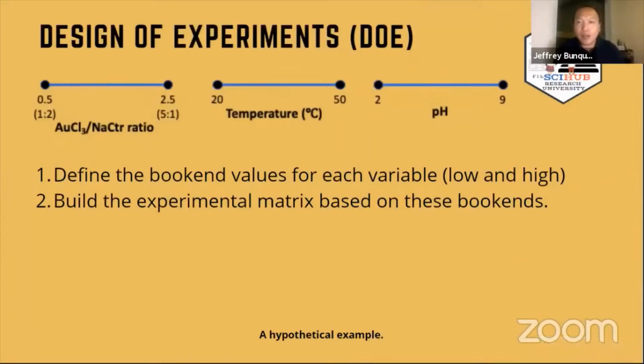Okay, now, so yung concept po ng design of experiment is that you will actually pick experiments that would cover yung bookends po or yung minimum and maximum value, yung range po nung inyong for example variable. For example, when it comes to ratio ng gold chloride to sodium citrate, if what you can test is between 0.5 and 2.5, yun lang muna pong dalawang magkabilang dulo ng range yung inyong i-cover.